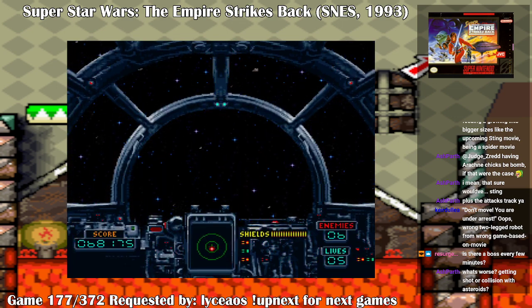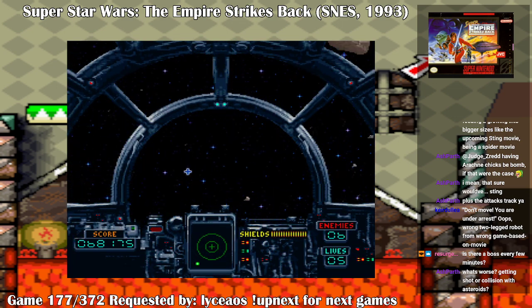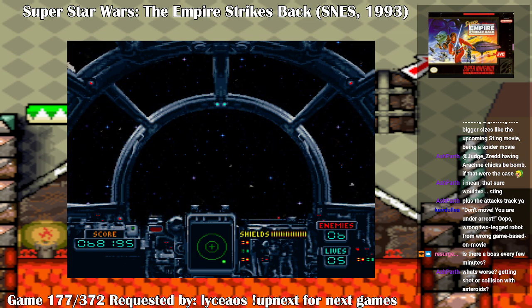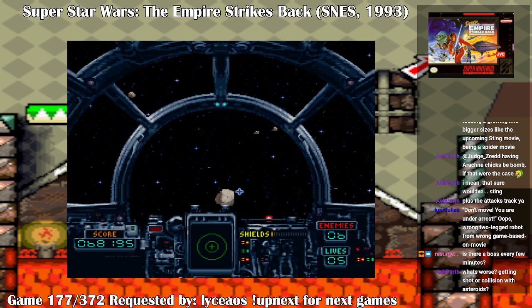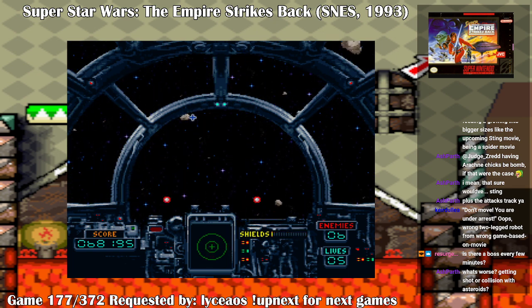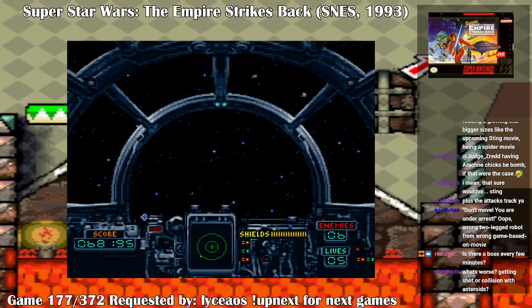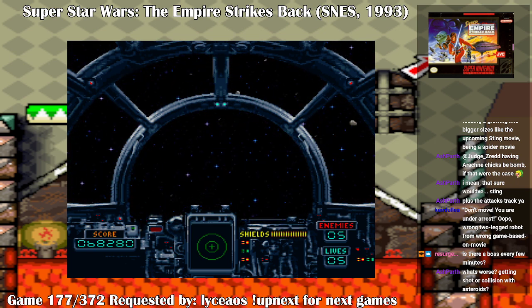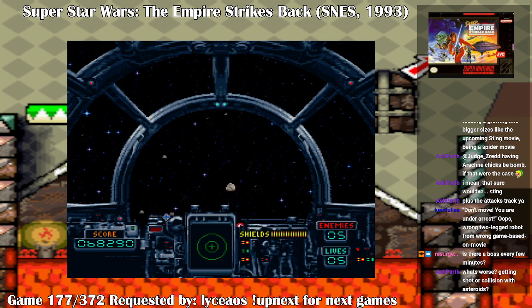Oh my god, so many hits in a row. I keep getting to like near five enemies left and then I die. Too bad the Millennium Falcon doesn't have an R2-D2 unit to start making repairs.